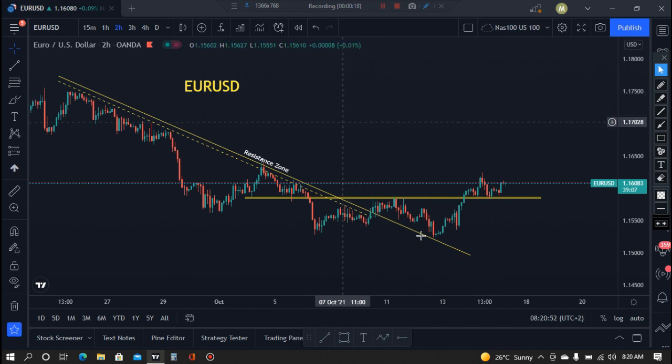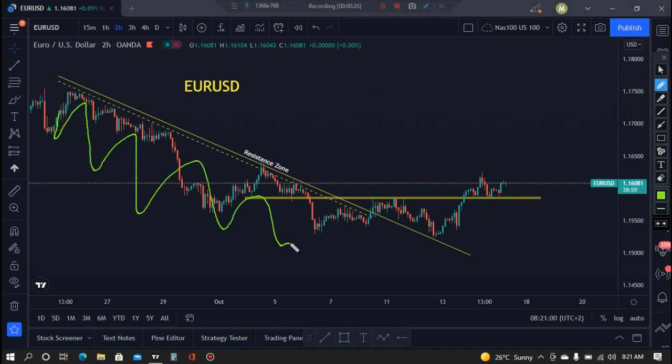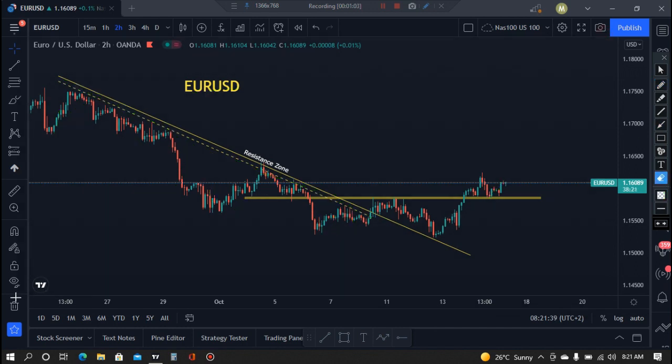We see a very simple, straightforward structure. The market was going down for some time — you can see EURUSD was just going down. The reason we start with EURUSD is that it's actually an indicator for our trading. As we trade indices, when we see EURUSD pushing up, 70% of the time Nasdaq and USDT will also be going up. If you see EURUSD going down, your indices were all going down too.